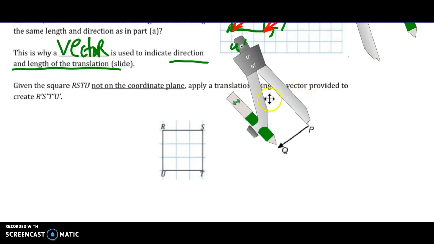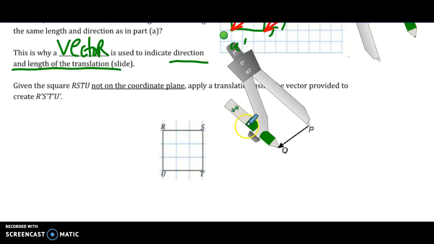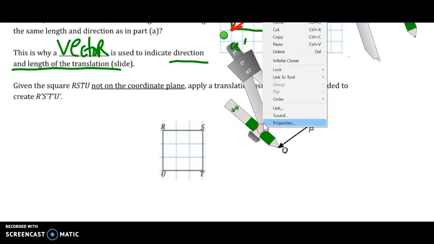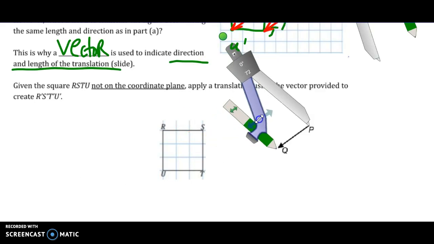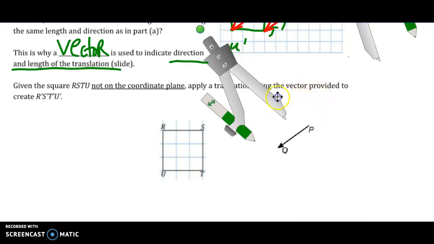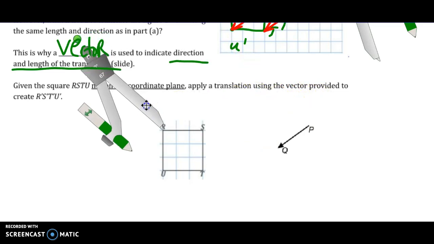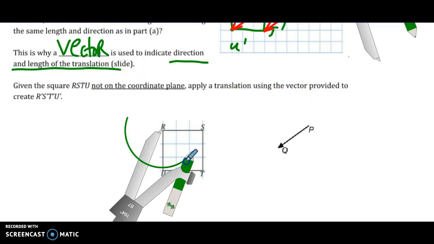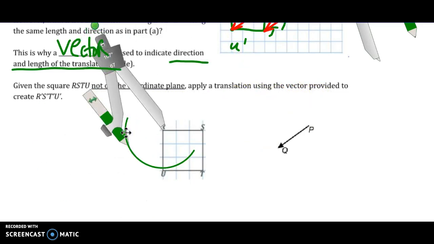So I open my compass to the length of the vector. There we go. And I apply that length to the pre-image point and make an arc. So I transfer it to one of the pre-image points and I make an arc.